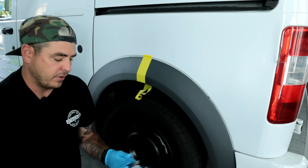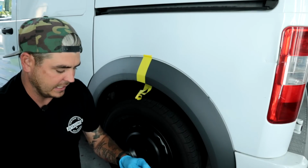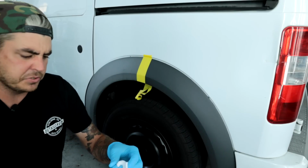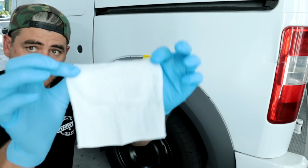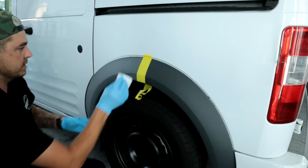All right, anyways, we're gonna go with the prep wipe to get started. Wipe this area down. Like I said, because they give it to us, we're gonna use it. So here it is. Wow, it's actually interesting. I thought it was gonna be a wipe. It's actually a little cloth, like a little terry cloth. Interesting. All right, let's go ahead and wipe this down.